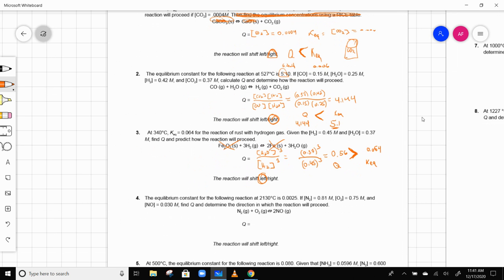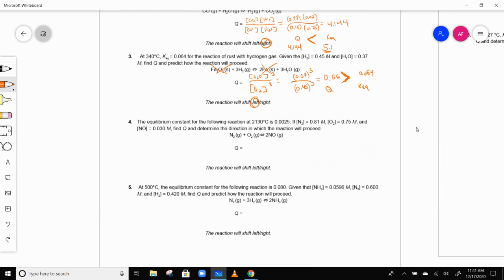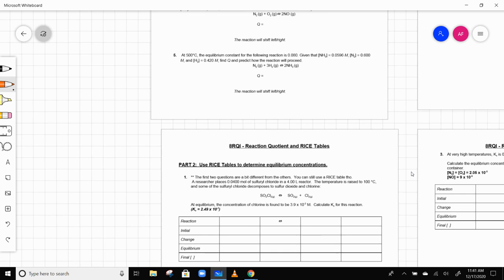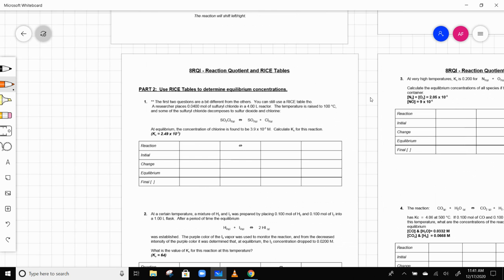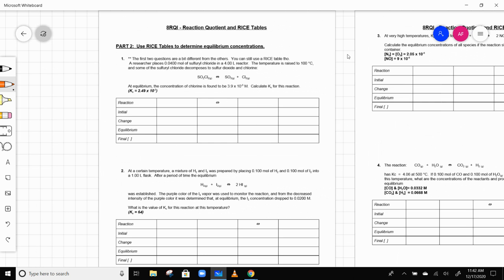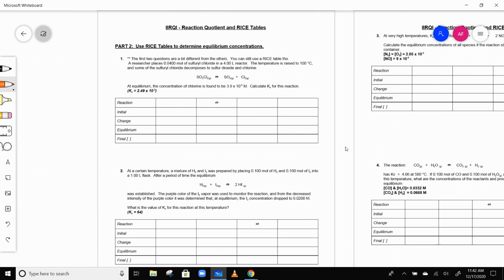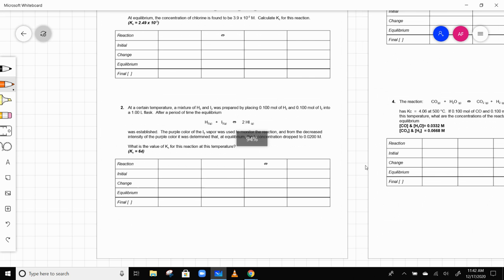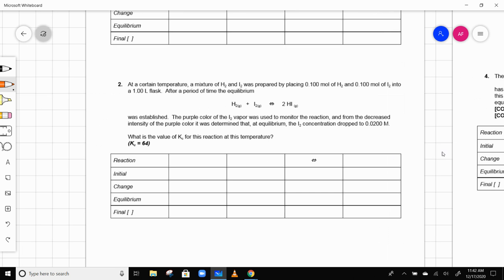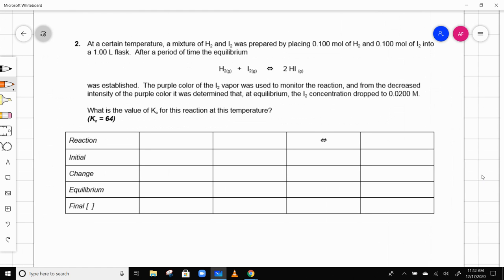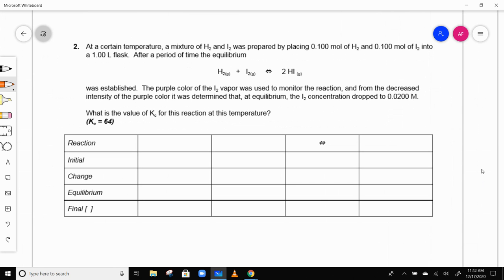Next. So number 2 and 3 on that worksheet that I gave you are actually on this worksheet too. If I can find them. I think actually number 1, 2, and 3 are the same as the ones I gave you from yesterday's worksheet. I probably should have held off on those. Okay, that's okay though. It is what it is. So this is actually the worksheet you're assigned today, but it's the same thing.